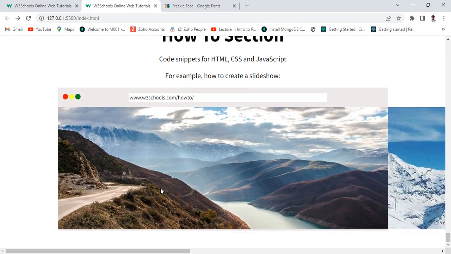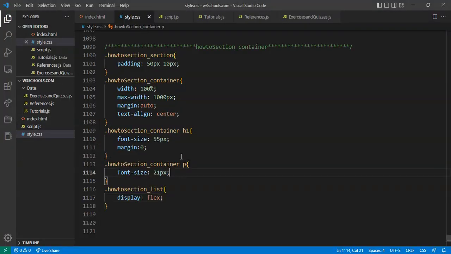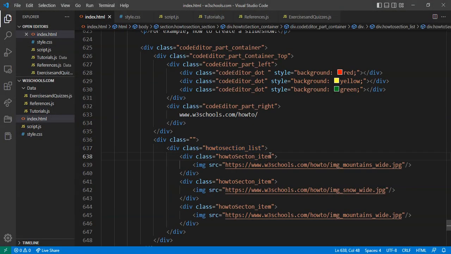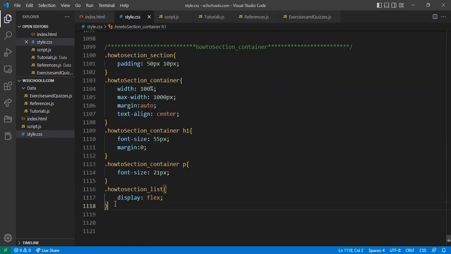Yeah, now see, all the images are laid out like this. Now these things are done, and one more thing I want to do. These are coming out here, so I want overflow hidden. For that I can use this container. Okay, I want to manipulate this section. Just copy this here, come here.